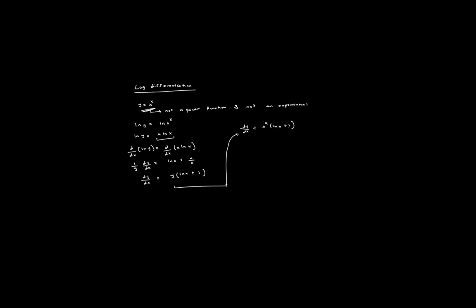And so we were able to differentiate this original function, and notice how there's no other way we could have found out how to differentiate this without using this log differentiation property. So whenever we have something that we can't really apply rules with because we have some base and then another power where both have the varying x term, then we can apply the log to split up the power and bring it down, and then use just our normal differentiation properties from there to find the final answer.